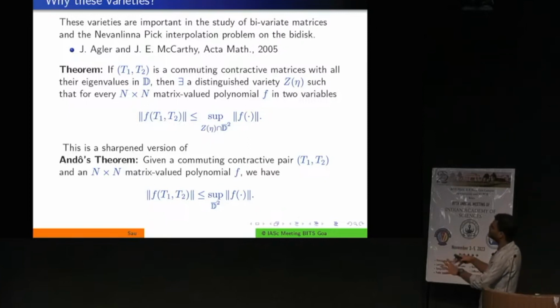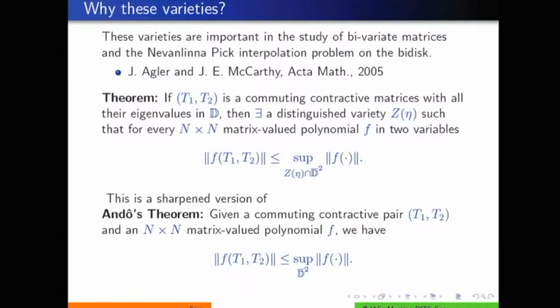You will see that much of the main object of our work is to know whether or not the matrices are of any special kind here. Okay, we want to know if we could have this inequality happening over a distinguished variety, not over the whole bidisk, for pairs of commuting operators other than matrices. Okay, we want to drop the finite dimensionality, and you will see that it could not get away from finite dimension. You will see in some way we did extend, but had to say that we could not solve it in the real infinite dimensional case. You will see.